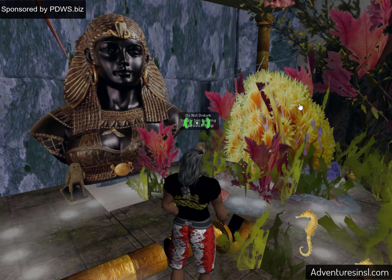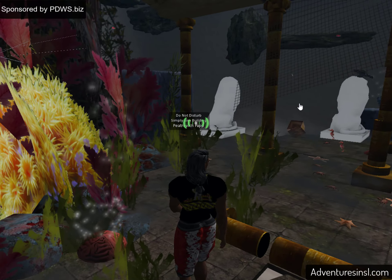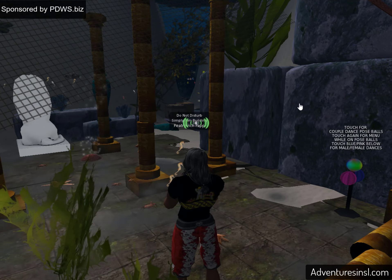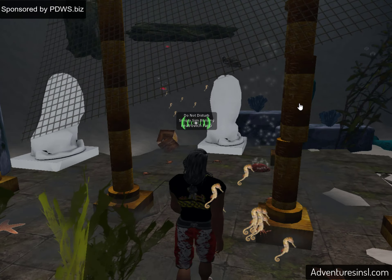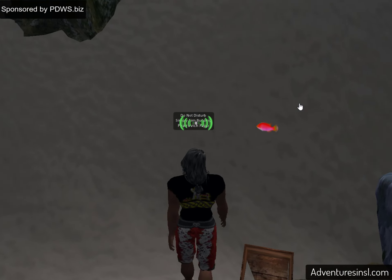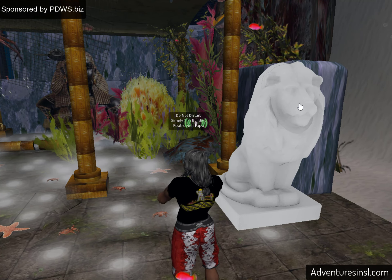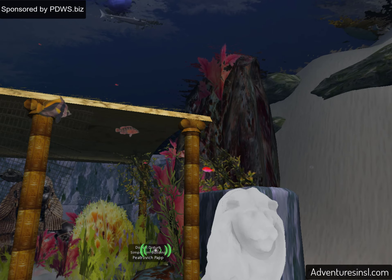I've got Cleopatra and a bust of hers. People asked me, what's this net for? People were fishing and got snagged on the old columns and broke off their nets. So I tried to provide a historical point of view — a dance floor, a quiet little place here on my island, which is Cleopatra's underwater palace.